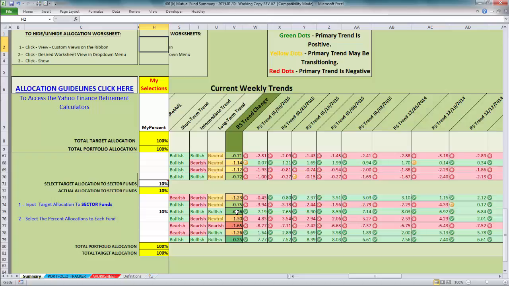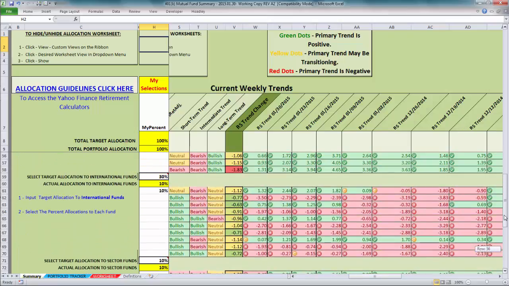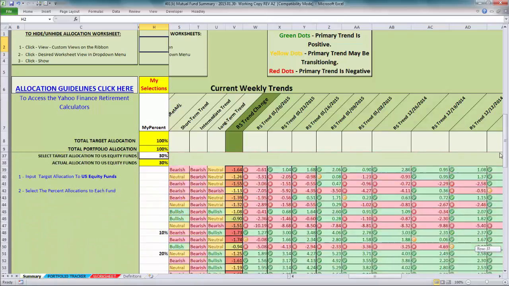One of the interesting things I've noticed this week is when we scroll back up these columns, you'll see how many of the funds are actually showing that they've weakened on a week over week basis. A lot of these numbers, although they're still green, are lower than they were in the prior week and lower than they were 2 weeks ago. Again, seeing the same thing here, we were a minus 3.18, now we're a minus 3.94, showing a weakening. As we scroll up these columns, you'll see that that's a trend, which tells me that the overall market is showing signs of weakness.